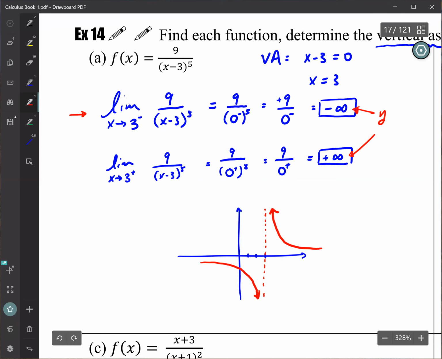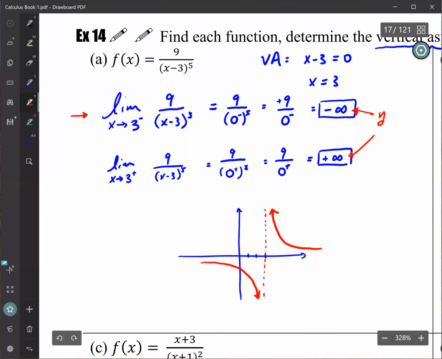Because positive infinity. Okay, before we learned about limits in grade 10, grade 11, we used to make a table of values. So now you don't need to, right? You can figure out the pattern, the trend, where it will go, whether it goes up or goes down, using the limits. Okay, so that's one application. You can use it to figure out what happens around a vertical asymptote. Anyone has question so far?